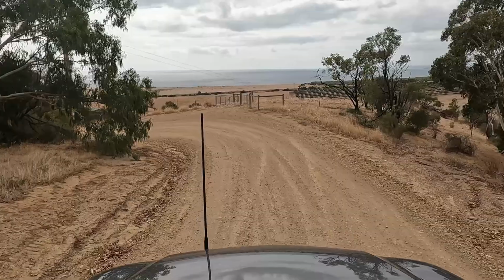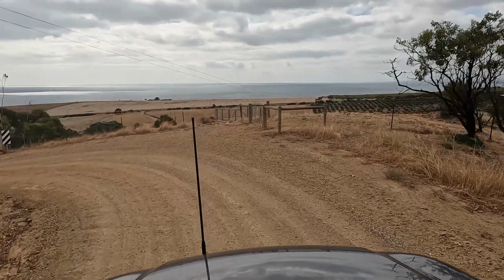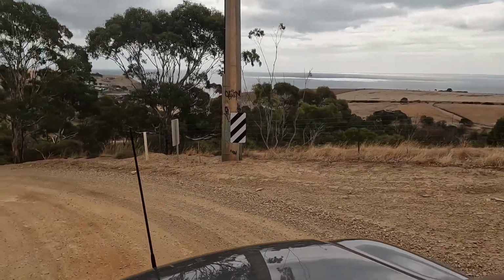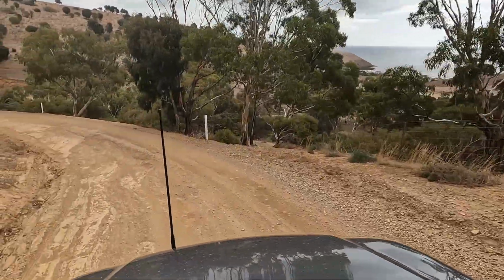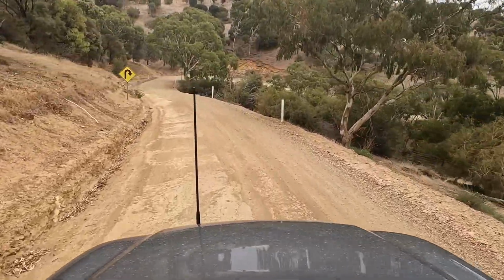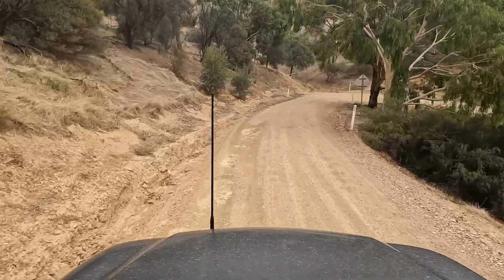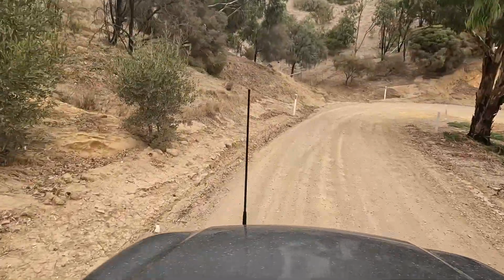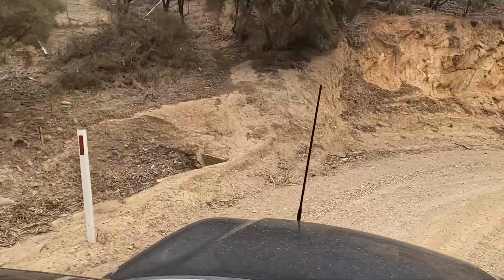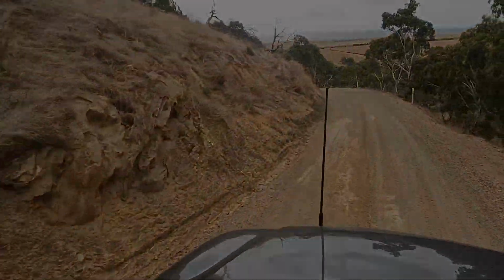Alright, so now we're just coming down out of the hills. This is Myponga Beach area. It's just a very different landscape here, very hilly. And it's a dirt road in and out, and it is extremely steep. It is, and very narrow in sections. As you can see. So anyway, very corrugated too. Yeah, it has been very corrugated, but as we get a bit closer, I'll film a little bit more.